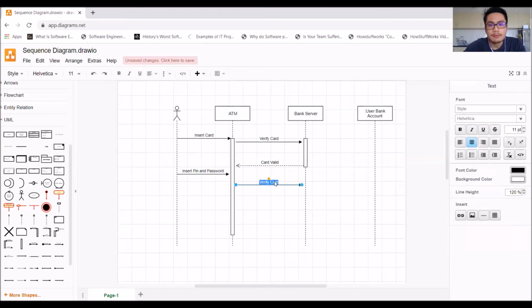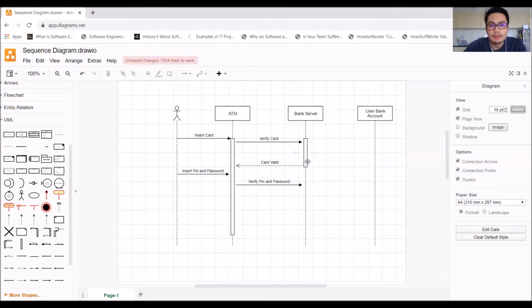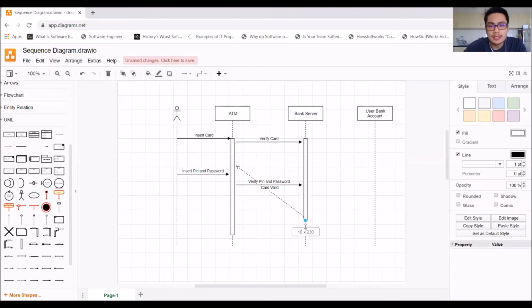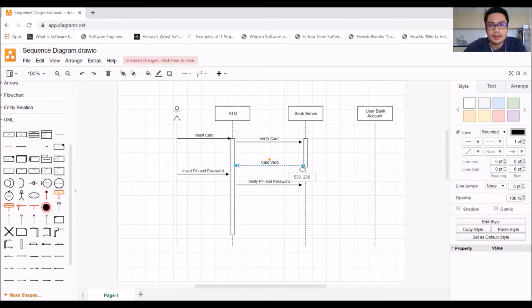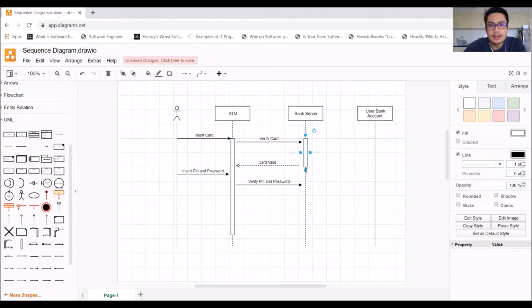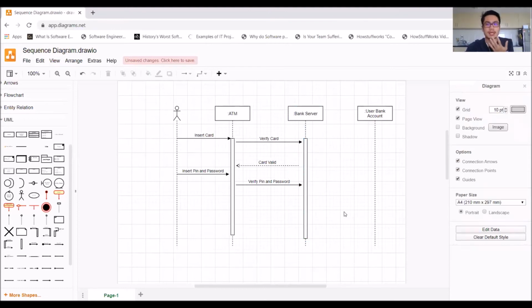Now verify the PIN and password, right? Verify PIN and password, and then you drag this. Oh, sorry. You drag this line, these boxes, to the bottom because we want to indicate that the bank server is in active state.